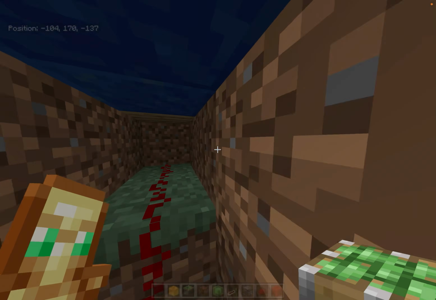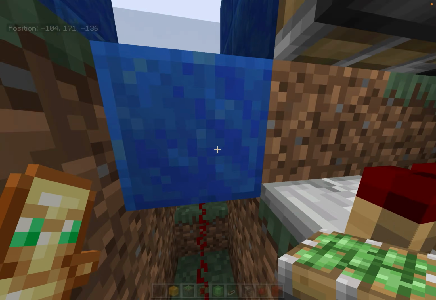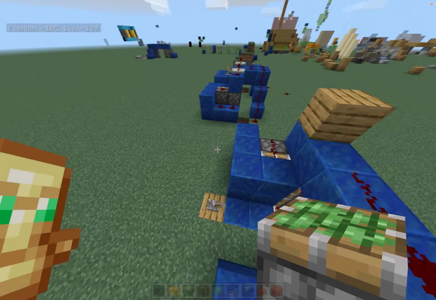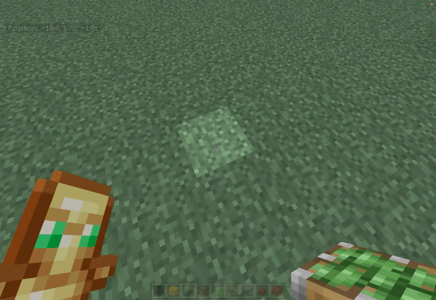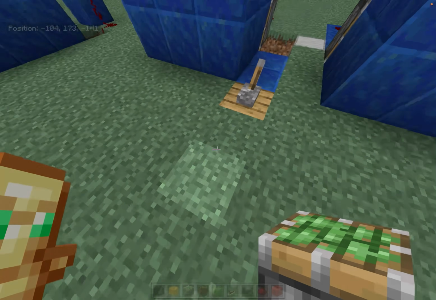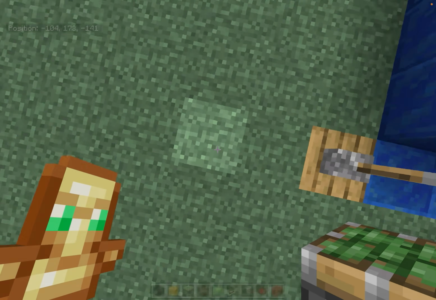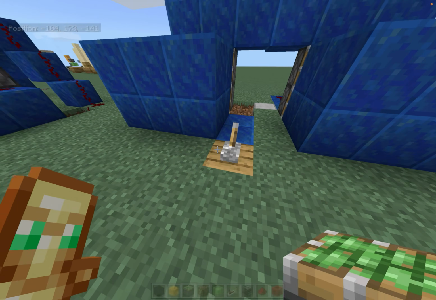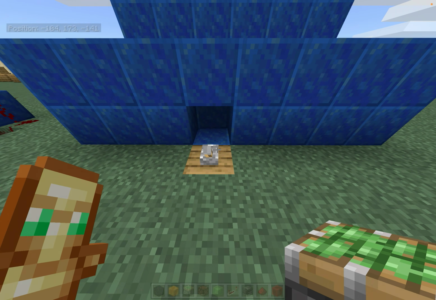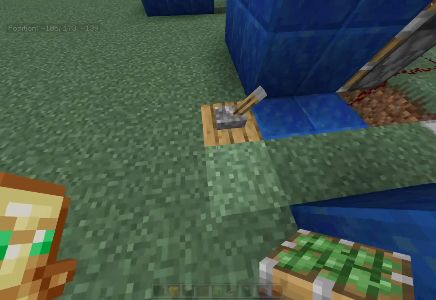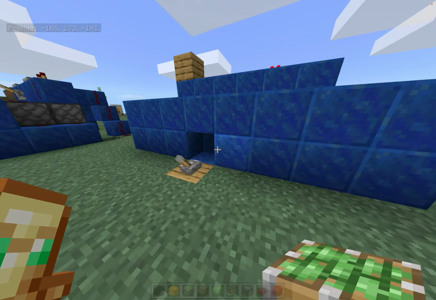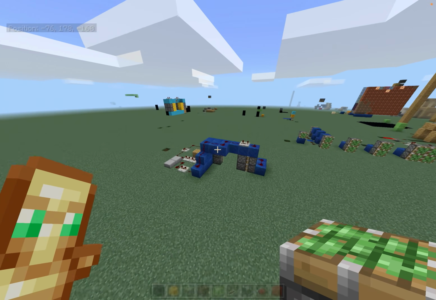You need to have your redstone in this single block, or you could just extend it, but you need to have it in this floor or else it wouldn't work. Look, yeah, I just broke it again. Let's just move on.